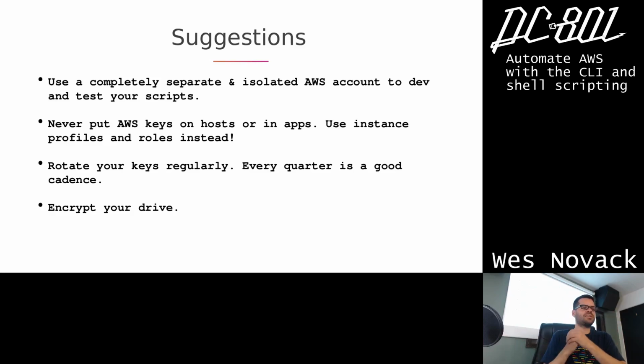Never put your AWS keys on hosts or in apps. Again, you want to use instance profiles and roles. If you're using containers, you want to use those container credentials instead. Rotate your keys regularly. Especially your privileged keys that have admin access, you want to rotate them on a frequent cadence, maybe every quarter. And encrypt your hard drives because, again, those credentials are stored in plain text in a configuration file.